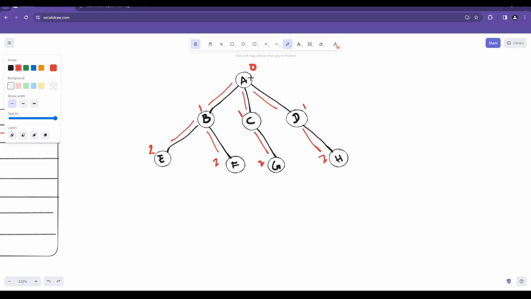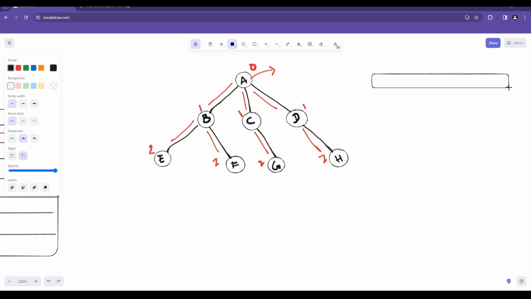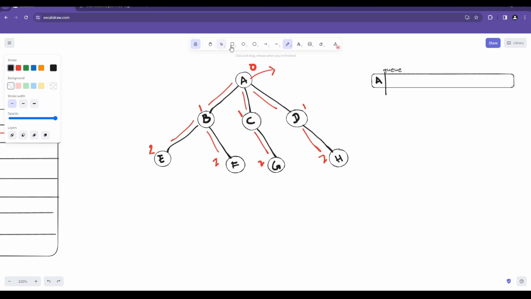So first we start to traverse from this parent node. So we have a queue. Let's create a queue. So when we start to traverse, first comes the A. In the A we have 3 children, B, C and D. Let's suppose it will move to this in the first level.